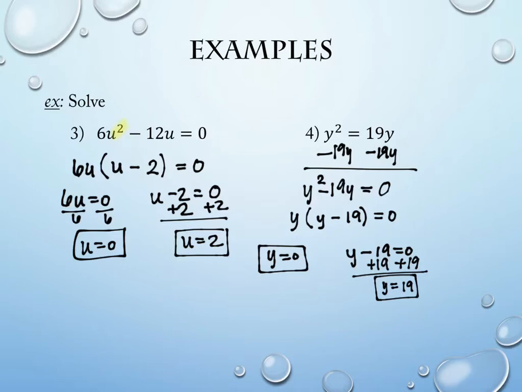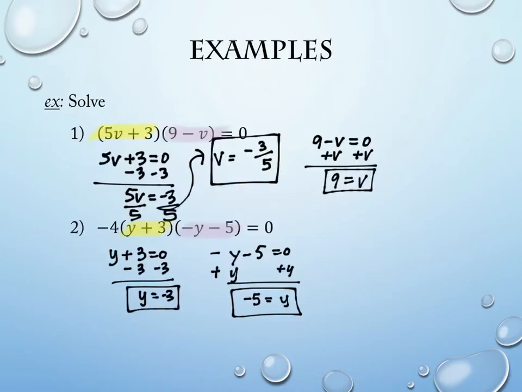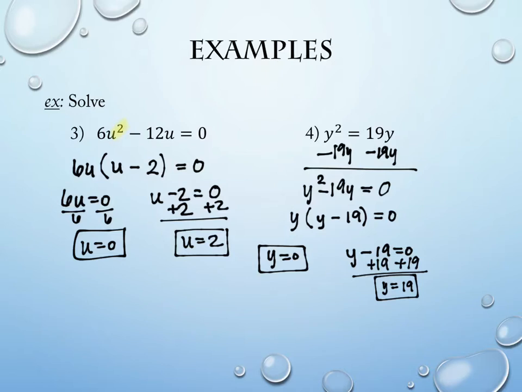Yes, Gayla. Okay, so you said like on number 2, the 4 doesn't pull out and equal to 0. So why does, on these problems, why does it equal 0? Okay, so the difference is that 4 is a number and y is a variable. So, for example, on this one, when Damaris was asking me about dividing things, you actually could divide by the 6. It'd be okay. So if you wanted to divide everything by 6 and end up with u squared minus 2u and then factor that, that's okay too. Yeah. So you can divide by numbers. You can't divide by variables.